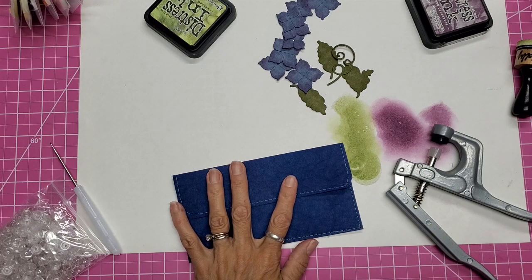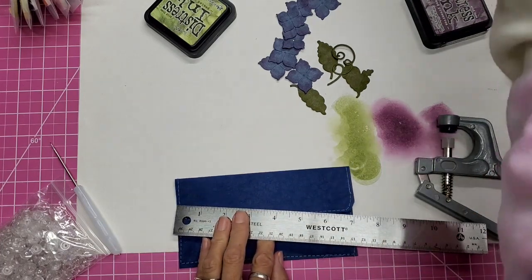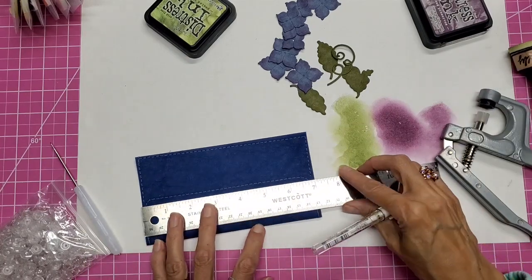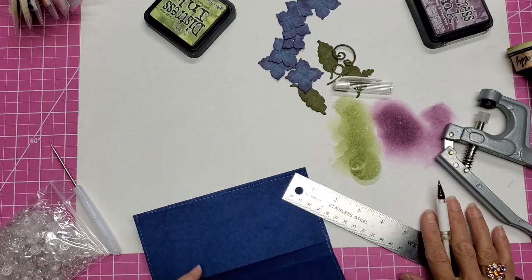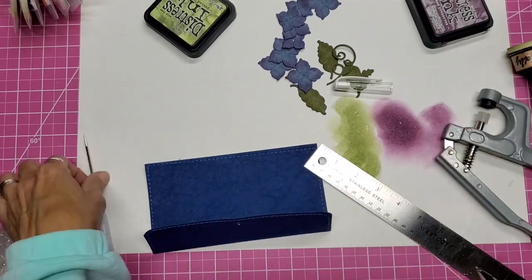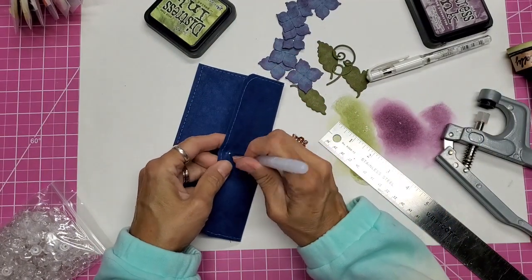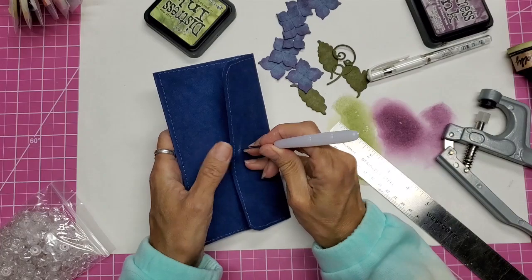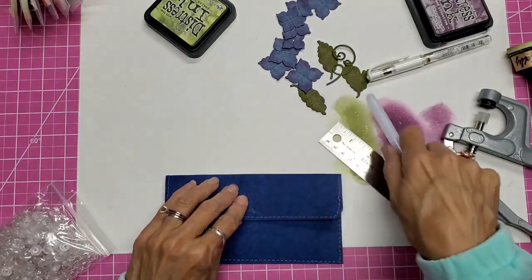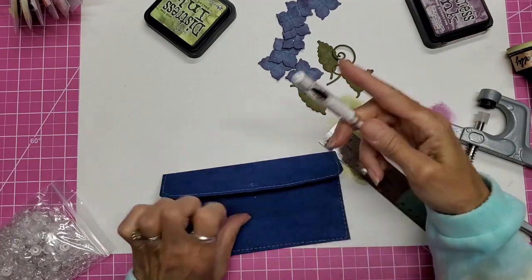I'm going to mark this, and I know that this is 7 inches wide, so about 3 1/2 should be about the middle. A little higher up than that. Okay, so I'm going to poke that hole, and then I'm going to mark. There we go.